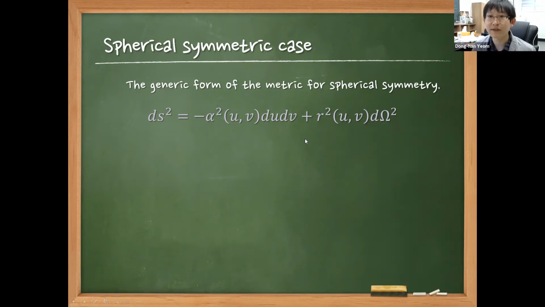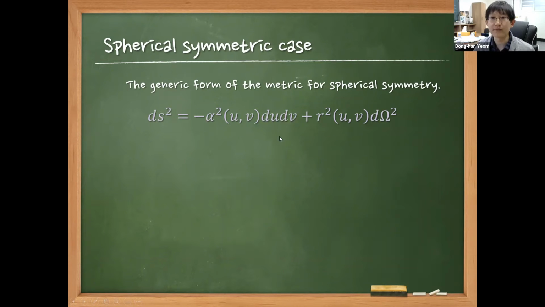By generic, what I mean is that if you impose spherical symmetry, then there are r directions and also time directions. If you ignore the time direction, then it is a static solution, but it is not a generic form. If you include the time dependence with spherical symmetry, then there must be at least two independent functions that describe the spherically symmetric geometry. This is the generic form of the metric for spherical symmetry, and I use the null coordinates. U is the ingoing null direction, V is the outgoing null direction.